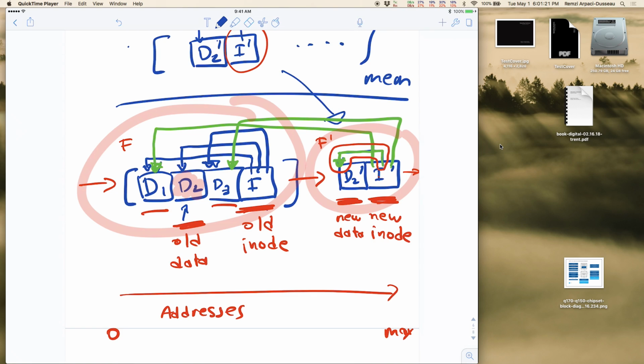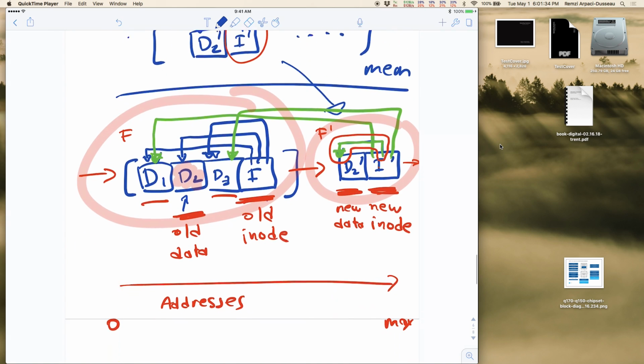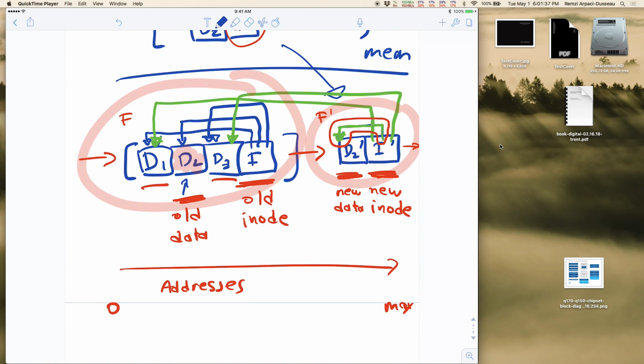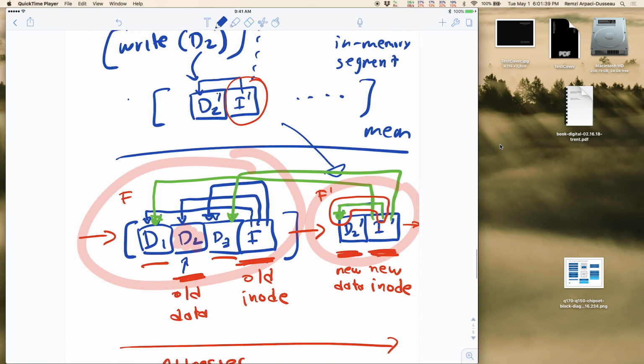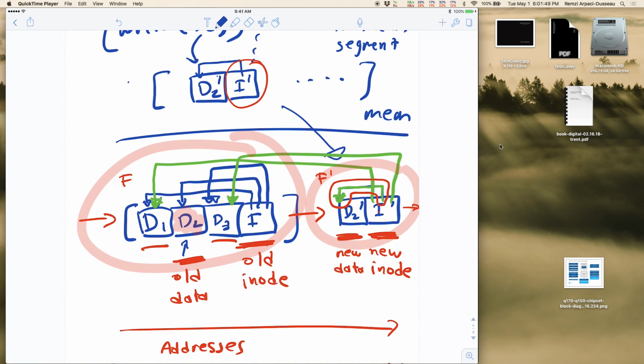Another question here. In that case, basically the inode file will be in another block, right? Because we have to go through the inode block. I don't understand your question really. Right now we're just looking at this logically. We have addresses that we write things to. What I'm saying is everything we need is in memory, including old stuff that we wrote before, perhaps like the old version of an inode. And then we're just writing out a new version of it to a new location over here.